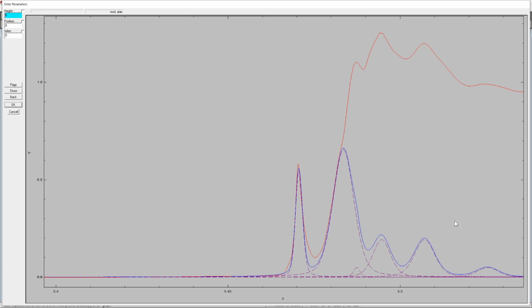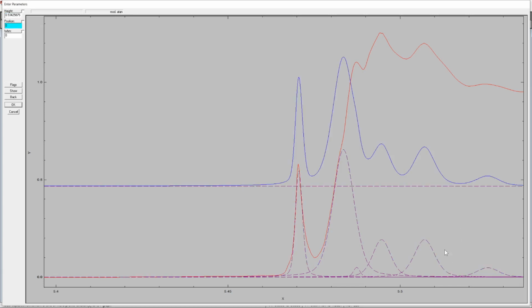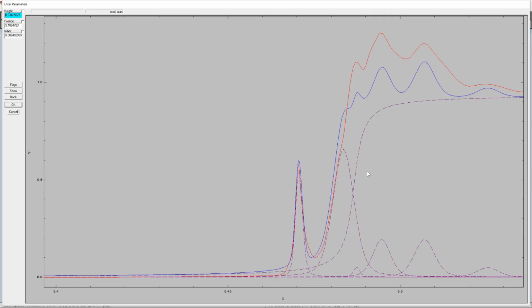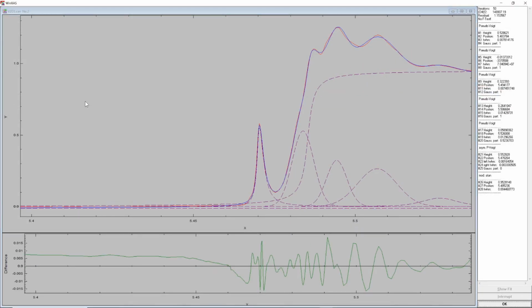So this is the height, the absorption edge, position, and width. So those are the starting parameters of this refinement, and they should be close enough now so that we can start with the refinement and see what we get.